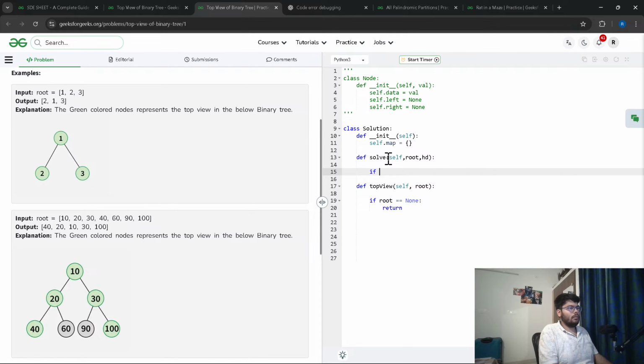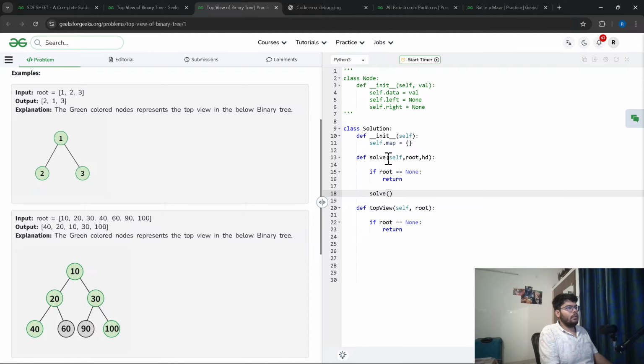When we go left, root dot left, then hd - 1 in solve.